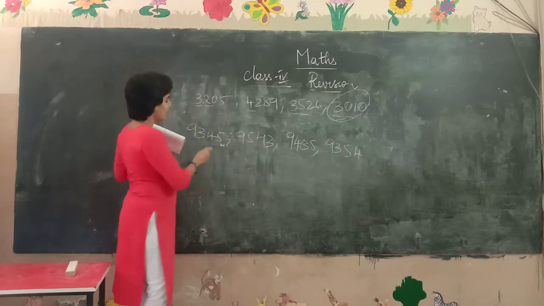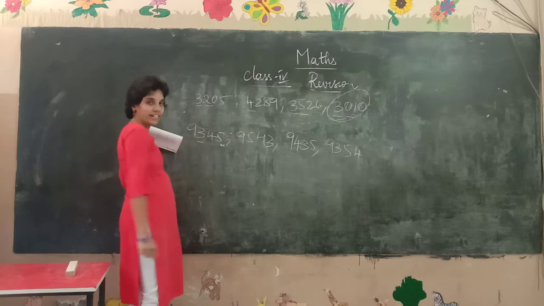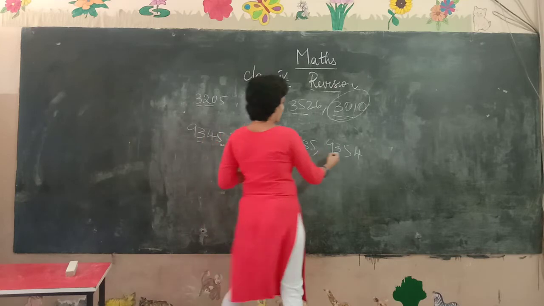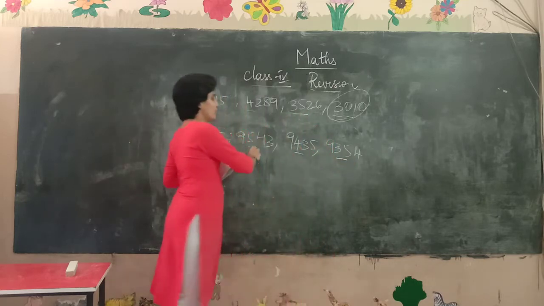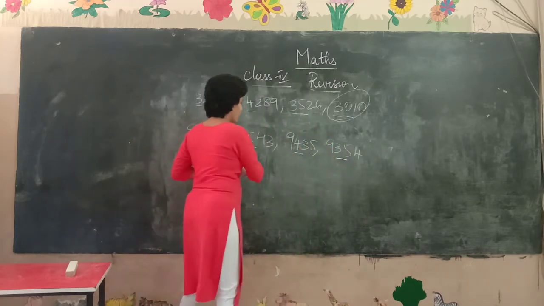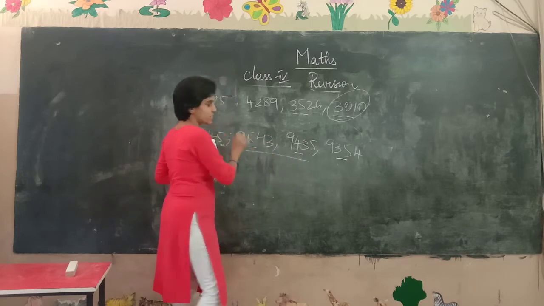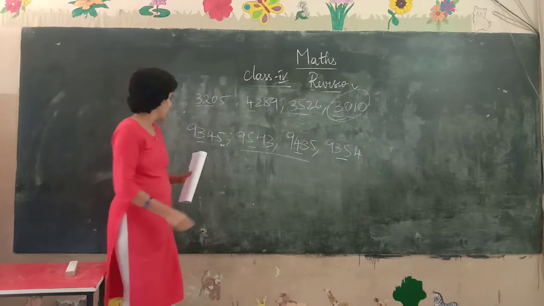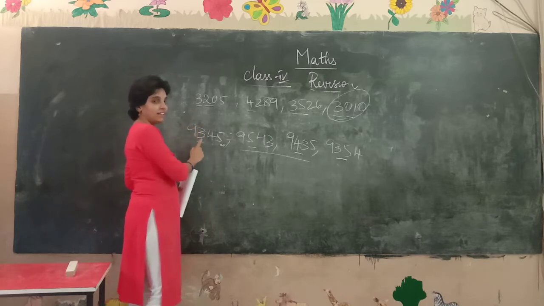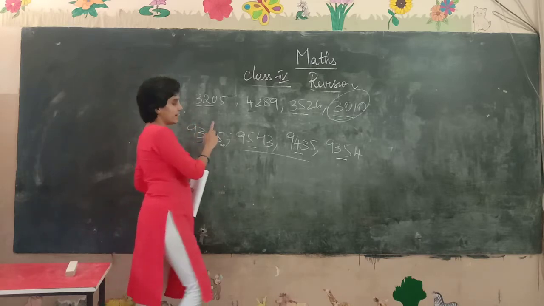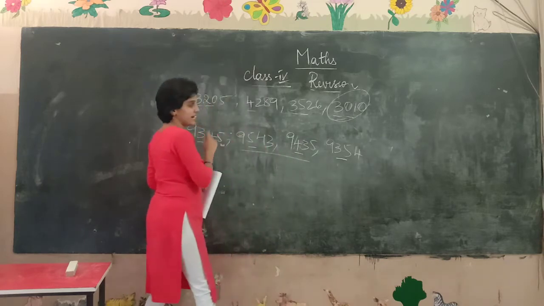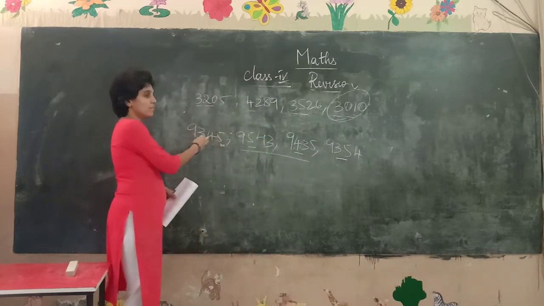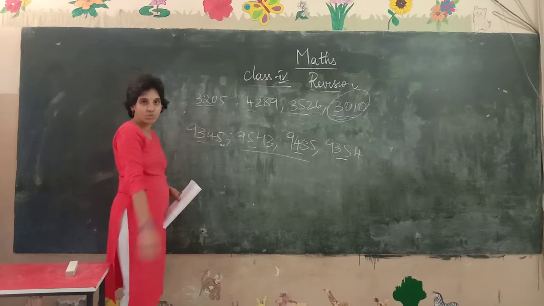So we need to go for the 100's place. When you go for the 100's place, here it is 3, it is 5, it is 4, it is 3. So 4 and 5 are big. So no need to consider these two numbers because they are big. We want only small. So you need to consider 9345 and 9354. So by using hundreds we can't judge these two numbers.